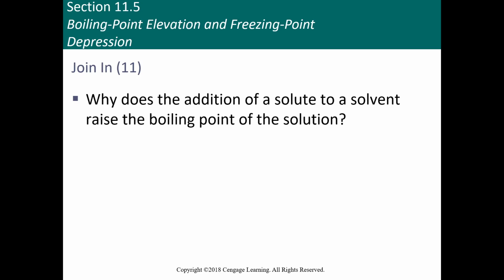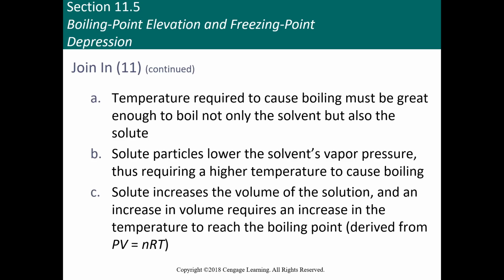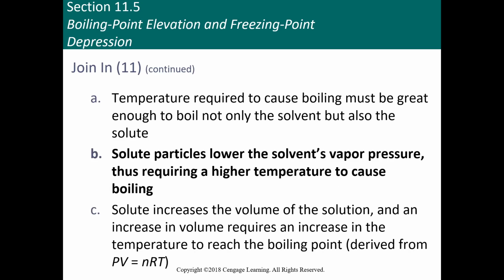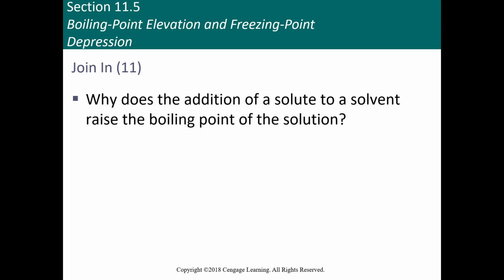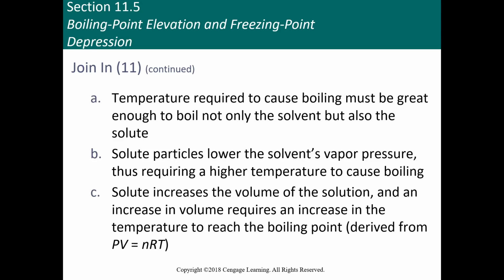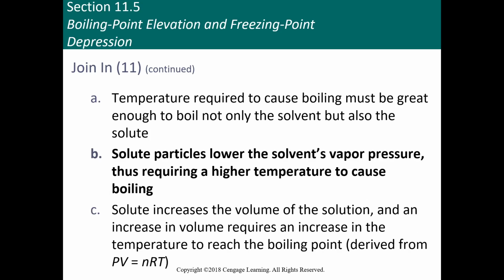So why does the addition of a solute to a solvent raise the boiling point of the solution? All right, and so these are our options. A, the temperature required to cause boiling must be great enough to boil not only the solvent, but also the solute. B, solute particles lower the solvent's vapor pressure, thus requiring higher temperatures to cause boiling. Or C, solute increases the volume of the solution, and an increase in volume requires an increase in the blah, blah, blah. Something completely wrong.